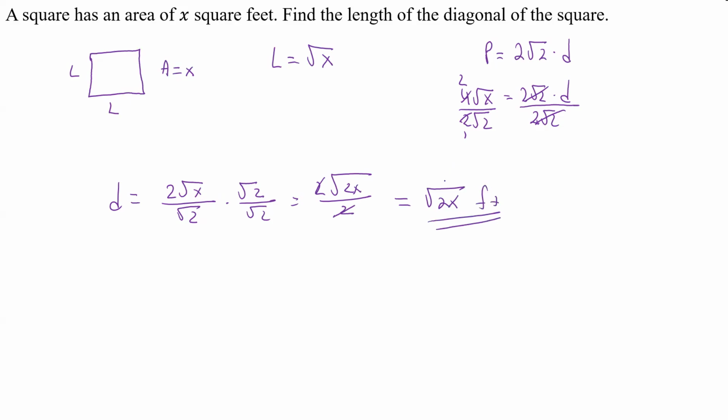Okay. So a lot of work here because we had to remember that area is length times length. And if that is only x, then we have to take the square root of that, and that's going to be our actual length, because if we take square root of x times square root of x, that will be our area, which is x. Now we have to remember perimeter is 2 square root of 2 times d. And so now perimeter is, well, square root of x plus square root of x plus square root of x plus square root of x. So that's going to be the 4 square root of x.